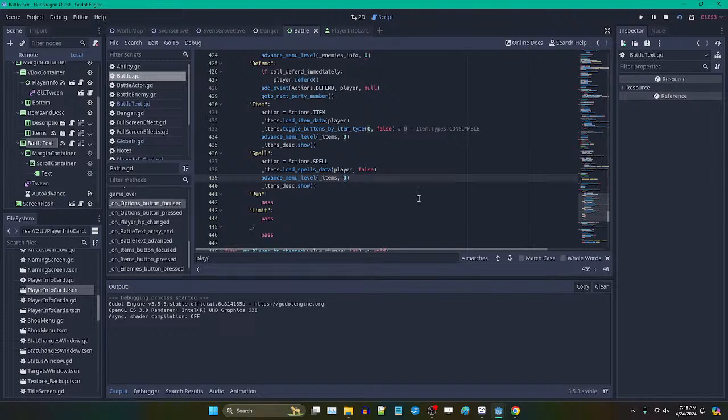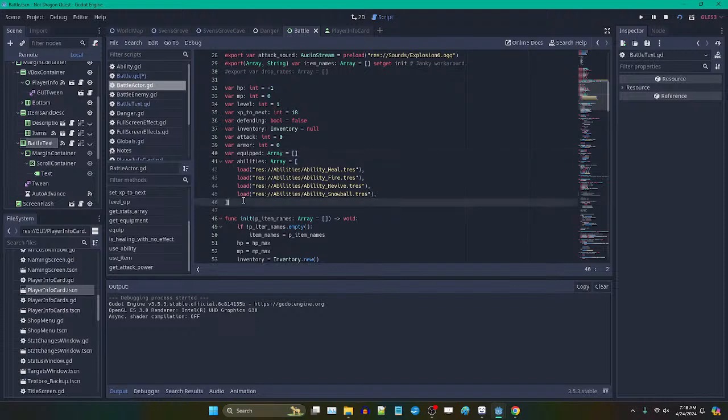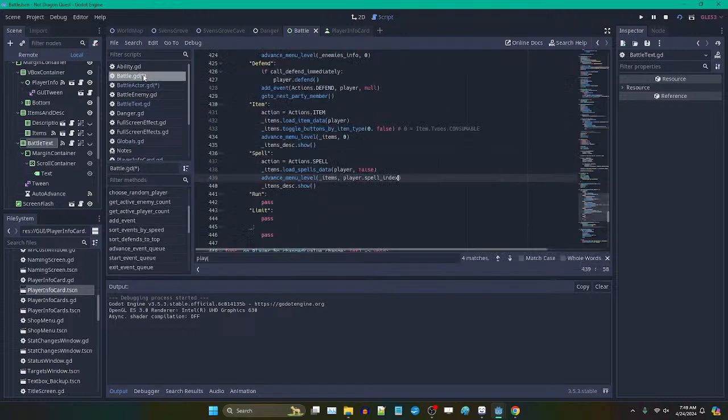But we want it to be something like player.spell index. So anytime I have to be updating this now.